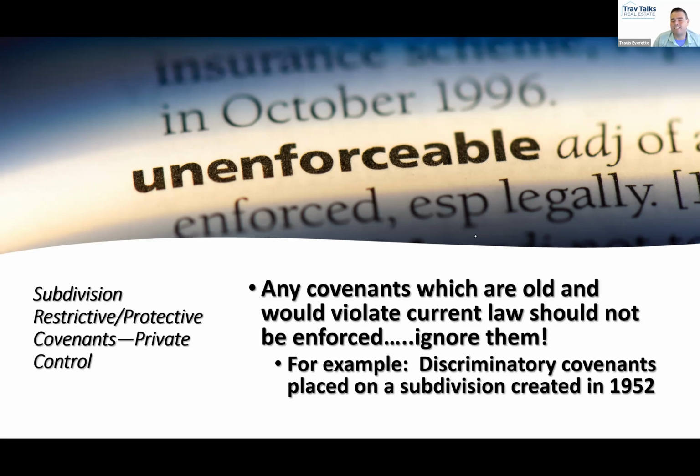And that's the answer they'd be looking for in a test. Now, it's not only the discriminatory things. There are plenty of other examples I could point out to you of silly things, but that's the one that comes up the most commonly. I'll give you another example. It was very common in the late 70s through the late 80s to see covenants that said no satellite dishes. How many of you remember what satellite dishes looked like about 1985 or so?